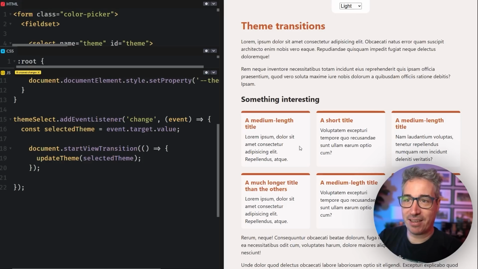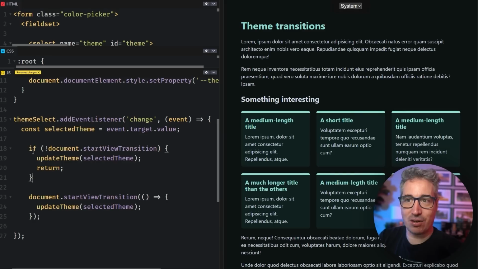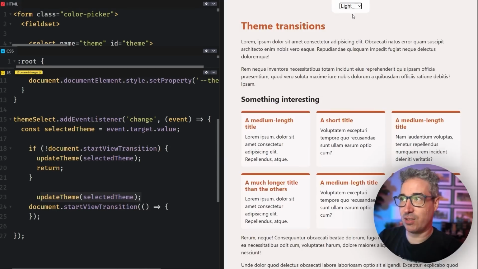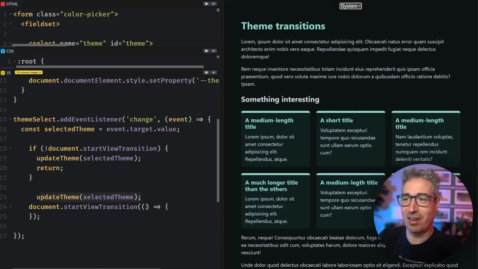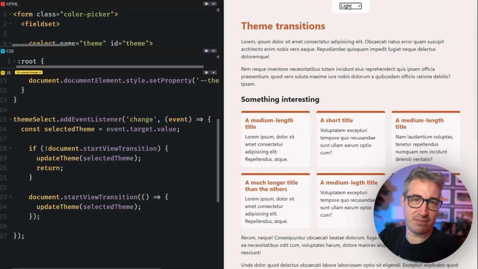So this is why having your theme as its own function makes life a little bit easier, because what we're going to do is check if view transitions exist or not. If the browser doesn't support view transitions, we're just going to update the theme the regular way and then end things, which just means that users are just going to get the immediate switch instead. So not the end of the world, just not quite as fancy. And if the browser does support it, and again, the link to the table is in the description, but it's quite good, it's over 85%, I think, at this point, we can transition and it gives us that.